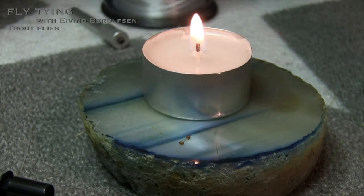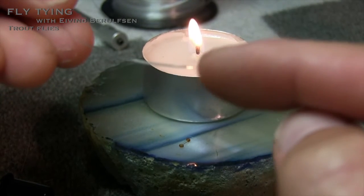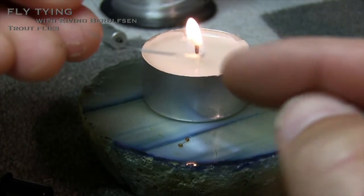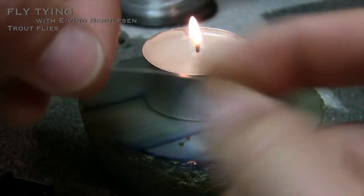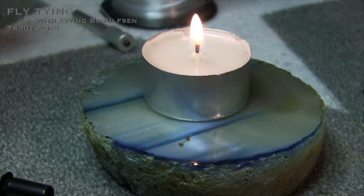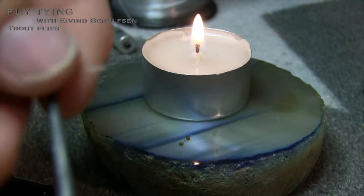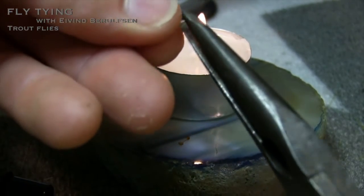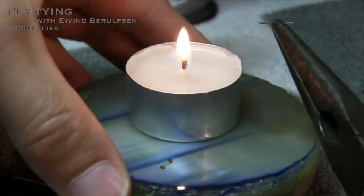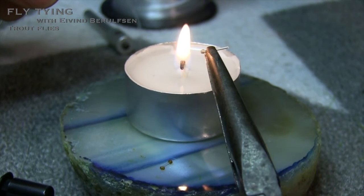For the eyes I use mono, and this is quite thick, 0.70 millimeters. You can also use 0.80 or 0.50, whatever you have lying around, but a quite thick one. I like the quite thick one. Okay, so we're going to snip off 1 centimeter of mono, place it in my pliers like this, and burn the ends. I'm not going to blow on it, I'm just going to let it burn all the way in. Let it burn like that, and pull it off.